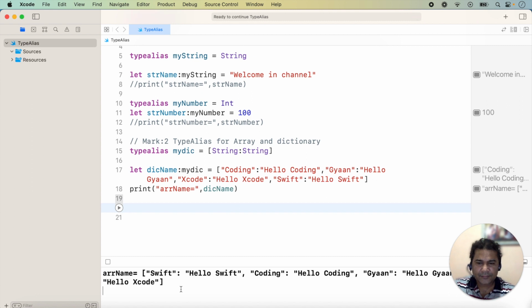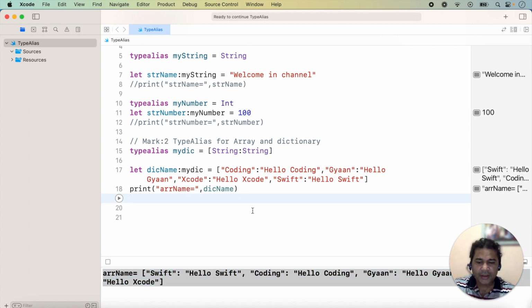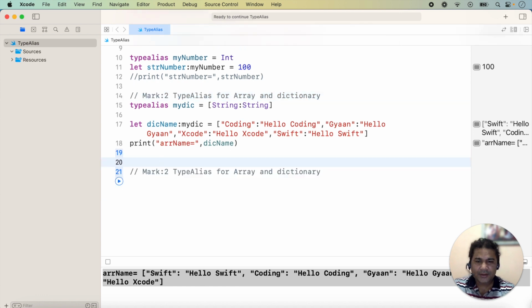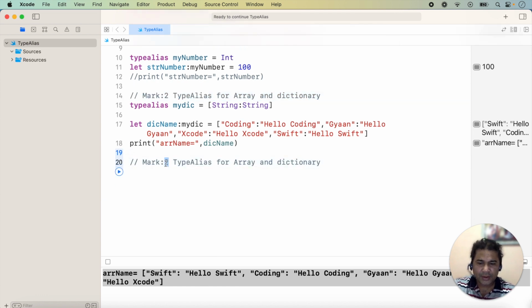So if you want any other type, like we want to use type alias with a class or a structure, we simply type the name of the class.